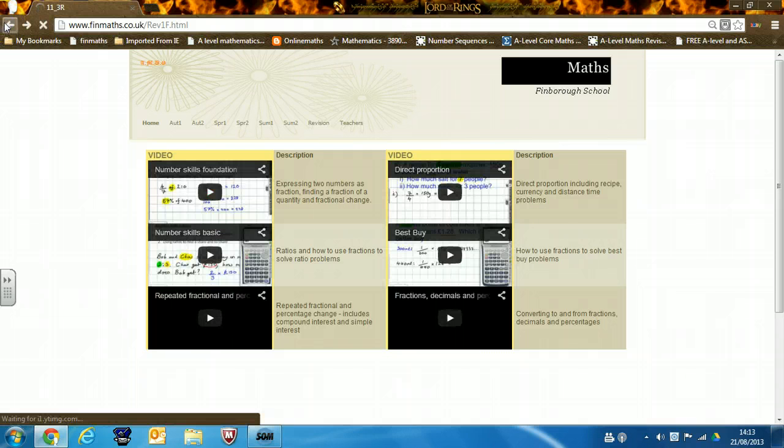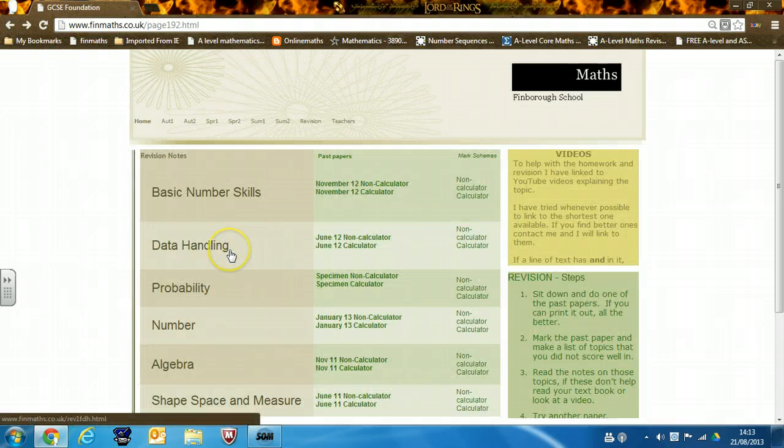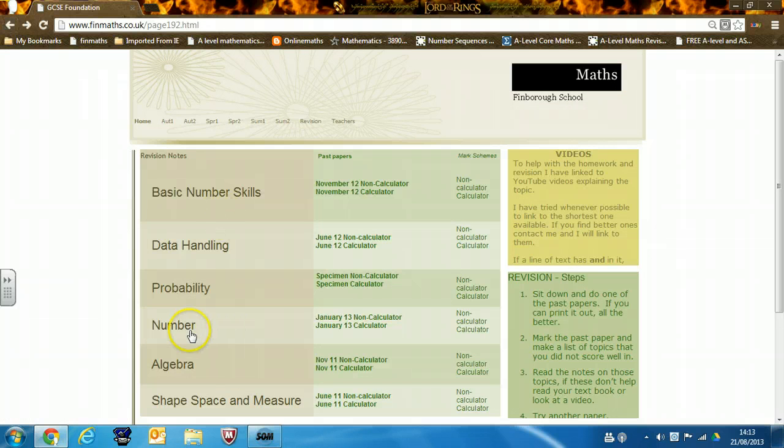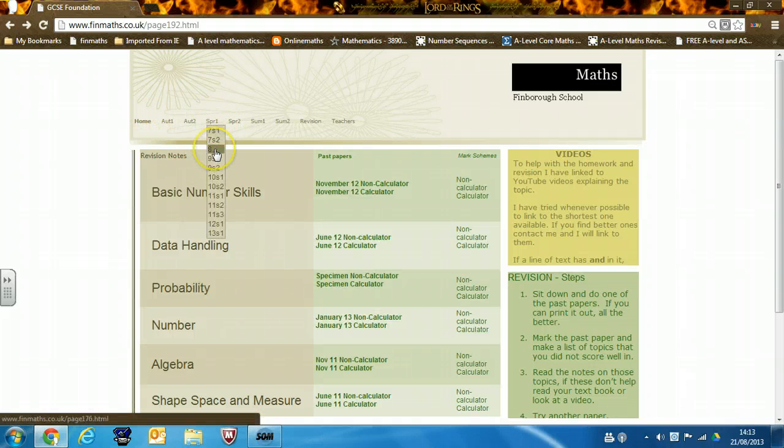If we go back, let's say you want to revise, for instance your son or daughter is struggling with data handling, you can click on this area here and you can see a bit about the data cycle. Whoops, a little bit of improvement the website needed. And so on, and all the different areas of maths are there. So to recap, you can use this to find out what homework has to be done by your son or daughter, and you can also use it to help them with their revision.